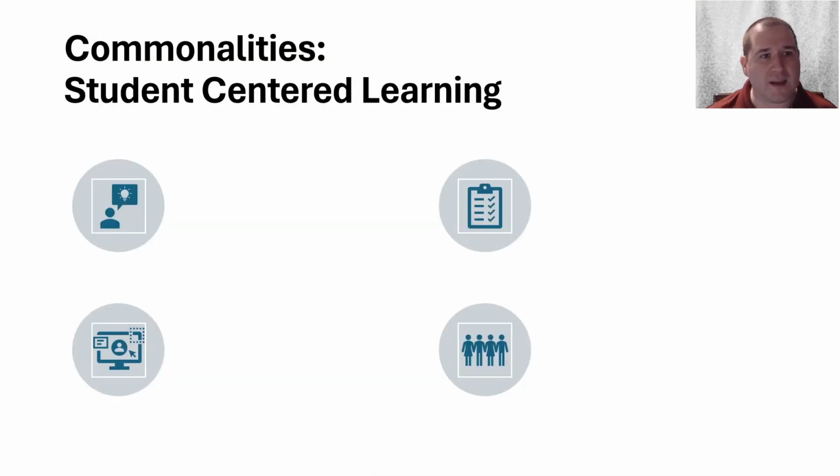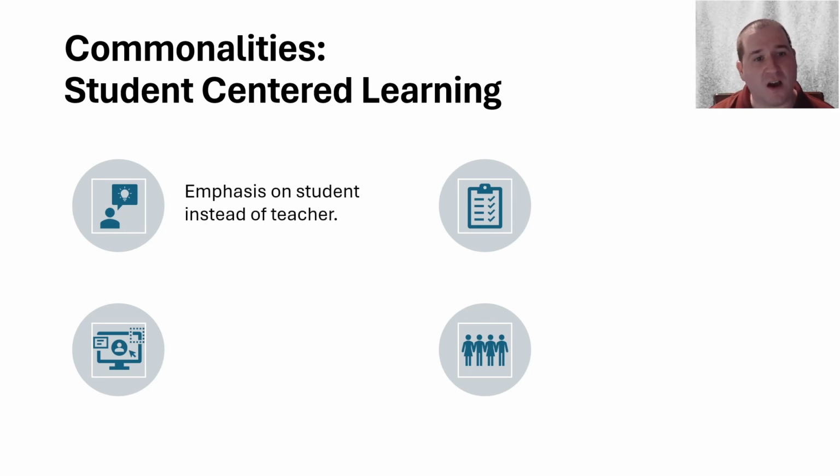All right, let's look at some of the commonalities here between these learning types. First and foremost, all of these learning types that we've talked about have student-centered learning, right? They put learning in the hands of the student. What does this mean? There's an emphasis on the student instead of on the teacher.